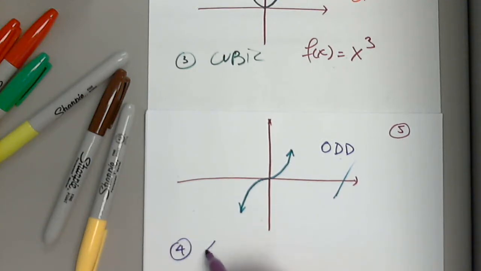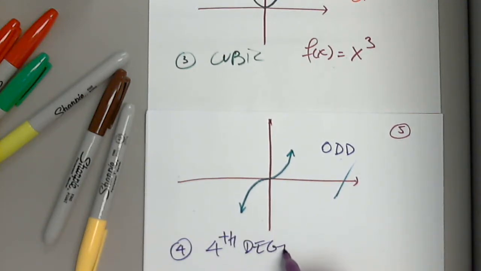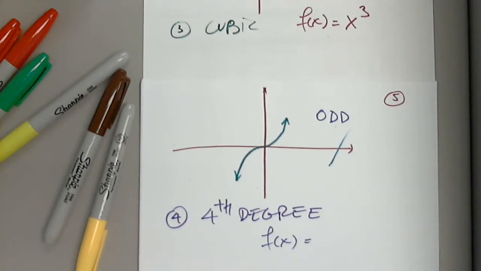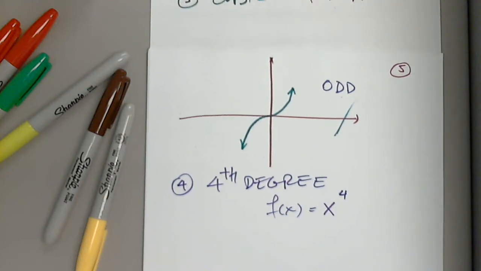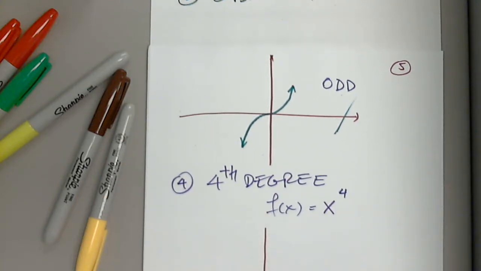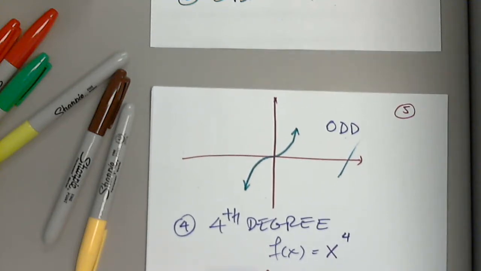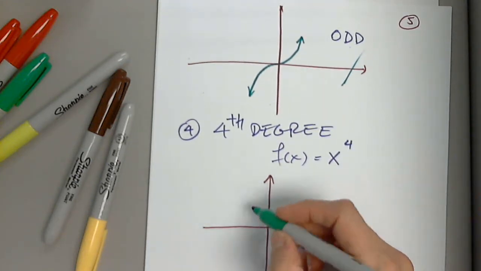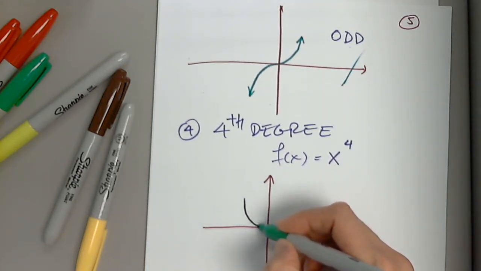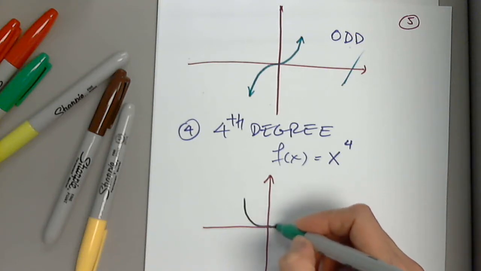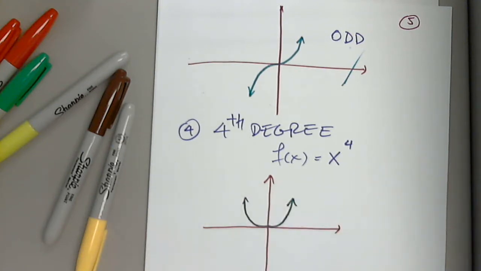Number 4 is the 4th degree. Can anyone give us a polynomial of degree 4? That's the easiest one. There is nothing easier than that. And here's the graph. Very similar to the quadratic function, but notice something very important. It's very slow moving around the origin, like this one, not like this. So here it is. Slow. Okay, finally crossed. Slow going away from the x-axis.